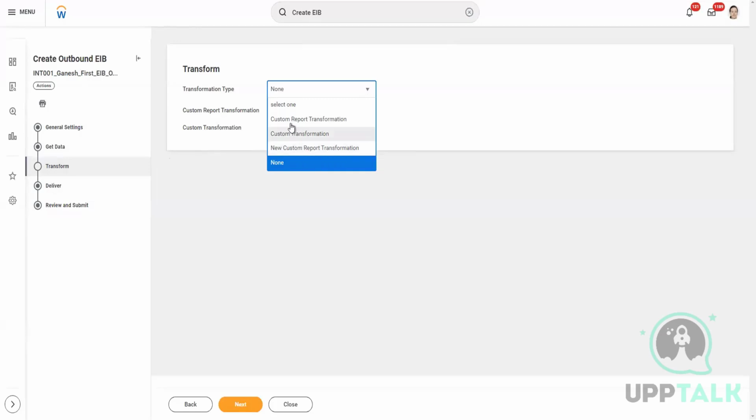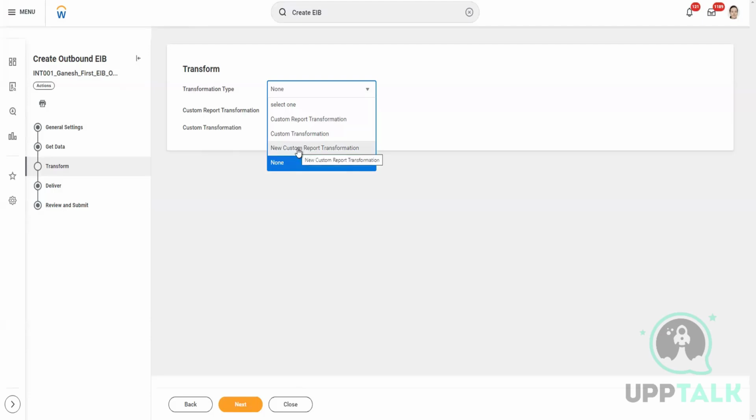There could be some custom report transformation already present in the system. If you want to use that, you can go with the custom report transformation. But ideally, the recommendation is, the first time you create any EIB integration, just use new custom report transformation. This custom report transformation is actually to transform the data. Basically, the data will be generated in XML format.